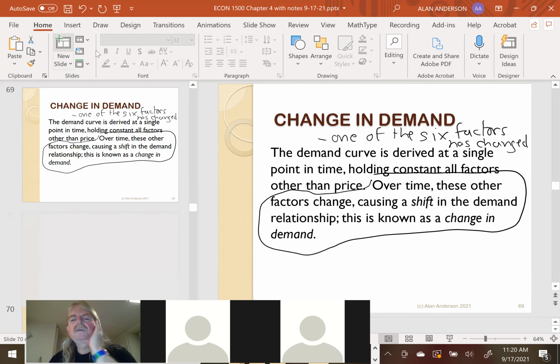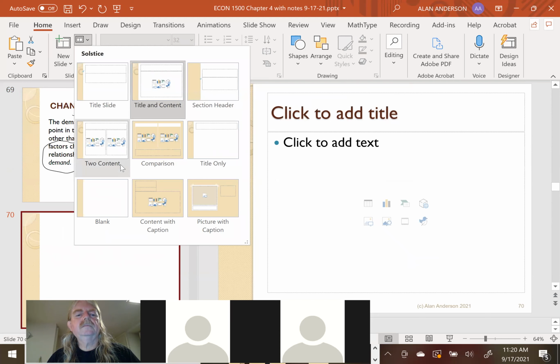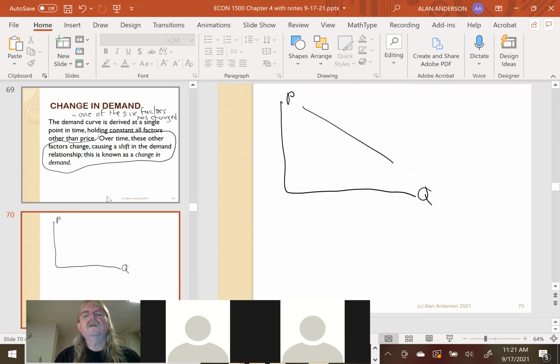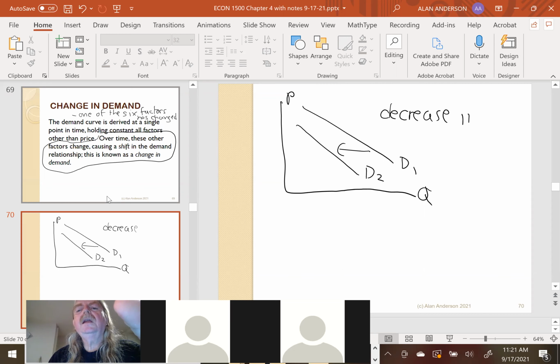And if it does, let me just quickly sketch that in here for you. Let's say that the demand curve was here. I'll call it D1. And now it suddenly shifts over here to D2. That means people want this product less than they used to. This could be, for example, tobacco, because as you know, tobacco consumption has shrunk in the US quite a bit over the last few decades. So this is defined as a decrease in demand.